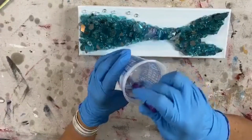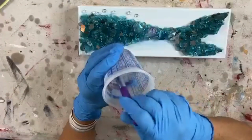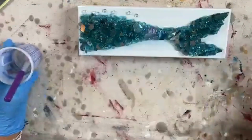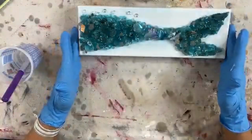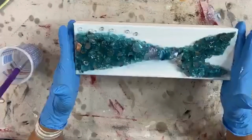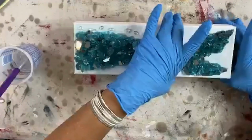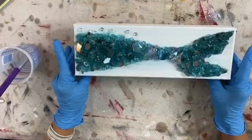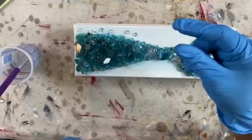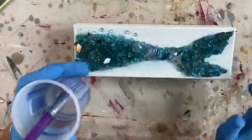So stirring for 3 minutes, and then we're going to add the resin to our cute little mermaid tail. She's adorable, isn't she? Time's up. Okay, so before I do that, I'm going to put these 2 blocks under my mermaid tail so that just in case we have some drippage, it won't glue my mermaid to the canvas table that I have. So I'm making sure that my blocks are kind of tucked up under. If you don't have blocks, you can use those long thumbtacks. Just put one in each corner and make sure your canvas is elevated off your table.